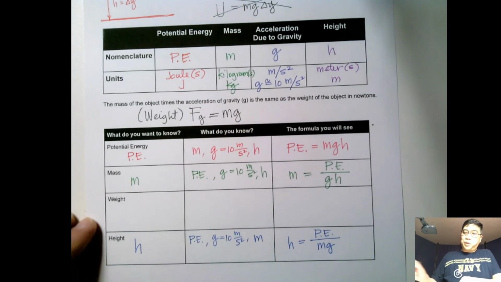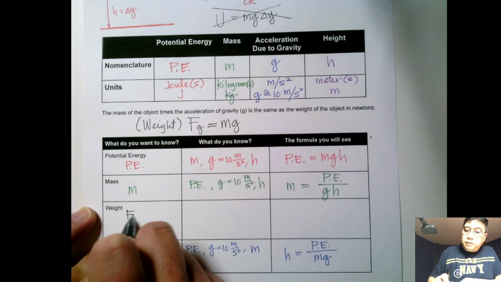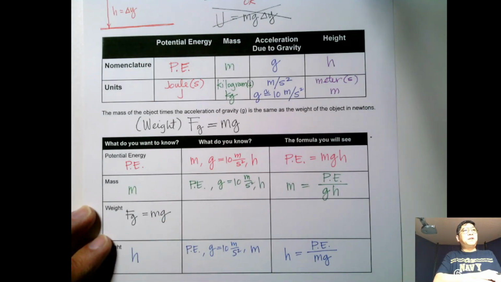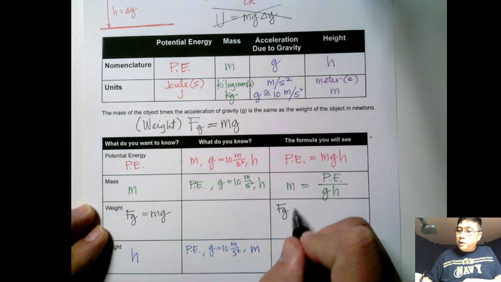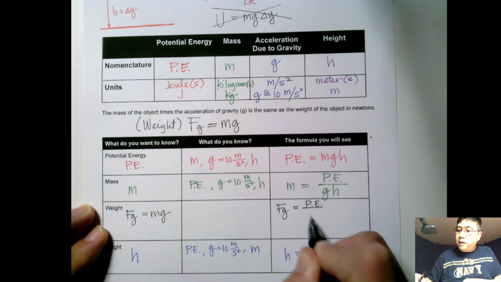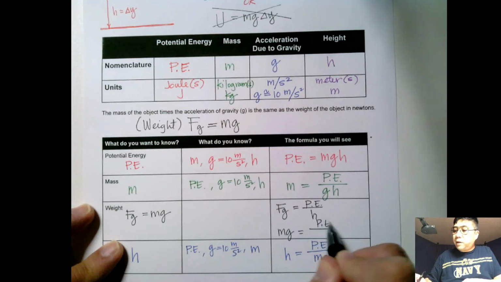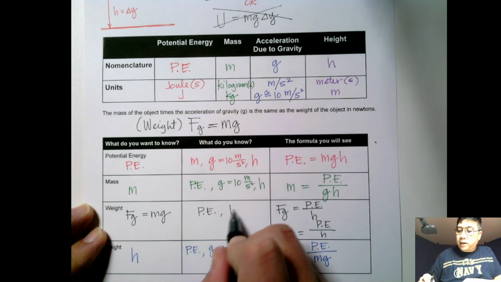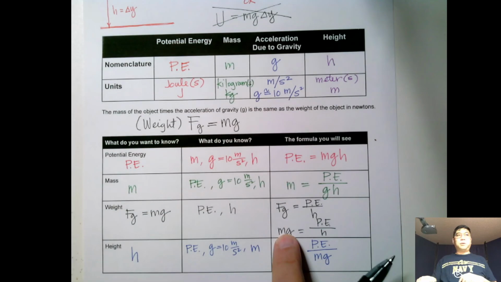Now, why did I skip the weight? Because now we can go over weight. According to this section of today's notes, weight is basically Fg, which is also equivalent to mass times g. So either we're solving for mg or we're solving for Fg. There are two ways to write the equation. Either we are solving for Fg, which is the weight, which is simply equivalent to potential energy divided by the height, or we can say we're solving for mg, and that is potential energy divided by the height per se. So there are two things that we must know: the value of potential energy and, of course, the height. Potential energy divided by the height is equivalent to your weight, sometimes known as mg.